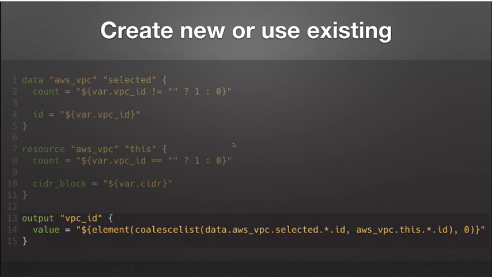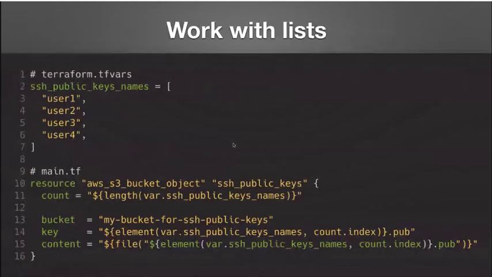newly created VPC. This pattern is very powerful if you want to make your module pluggable in different situations. Sometimes you need to create a new security group if it was not created, or sometimes you need to ask the user to provide a security group, for example. And working with lists.